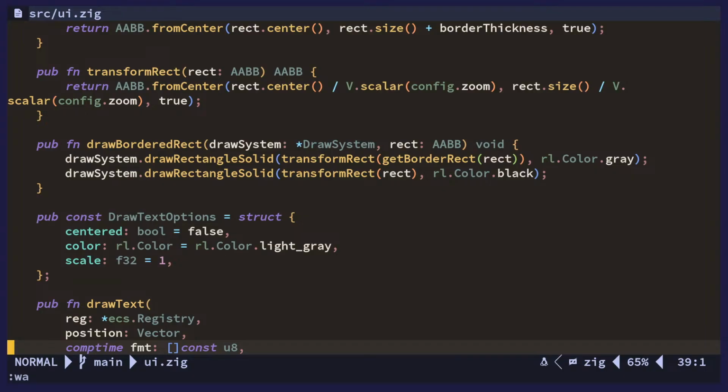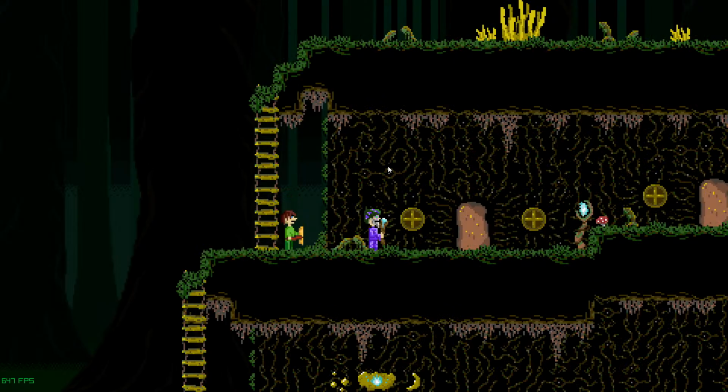Let's see. I need to fix a couple of places. I'm just going to double check how this is looking now. The quest log needs a little bit of work. Also, I've updated the font, but as you can see, there are some artifacts. Never mind the gray line in the middle, because that's a rectangle that we're drawing.